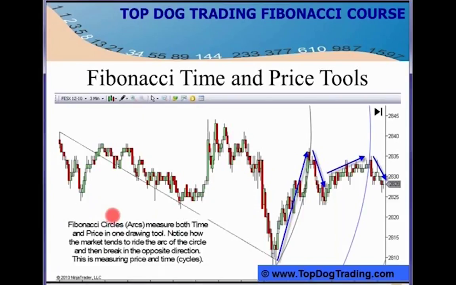Some call it Fibonacci circles. Some call it arcs. Both are right. Technically, it really is forming a circle, a 360-degree circle. But the reason that some charting platforms call it an arc is because the visible area of the screen will only show an arc. So as you can see there and there, it looks like an arc. Now, if I were to change the scaling here and I were to pull it way out, look at it from a bird's eye view, and I had enough historical data here, it actually would be a 360-degree circle. But the part we're only going to trade as the future is these arcs.